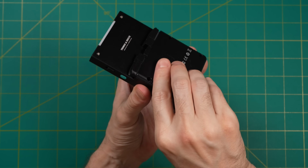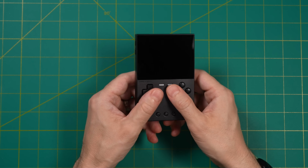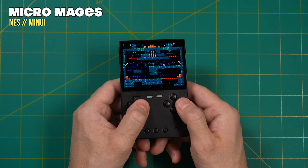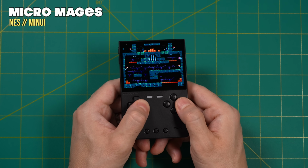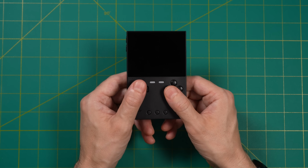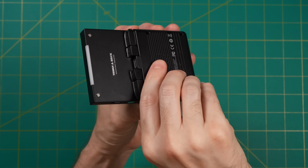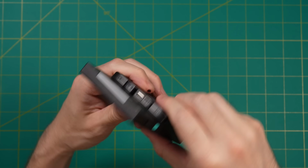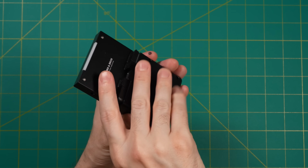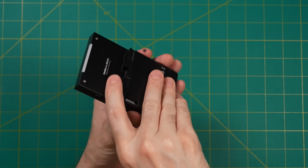Now, thankfully for most games, I can just hold it back here. And so I will often play it like this and just not rest my fingers up above. That's made it a lot easier to use. So in general, if I'm not going to be using these shoulder buttons other than for hotkeys, this is how I've been holding the device. Admittedly, that does make the device a little bit more cramped feeling when I'm wrapping my hands around it. I wish that I had more space to be able to go across the full back of the device. And honestly, that's my only main criticism of this device.